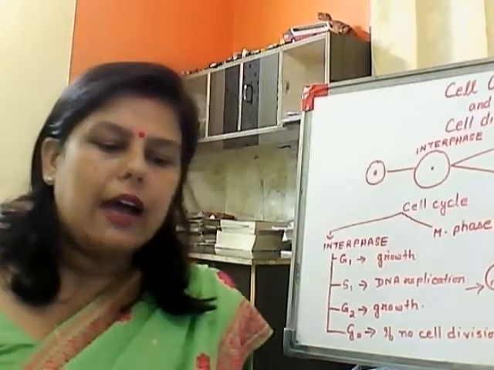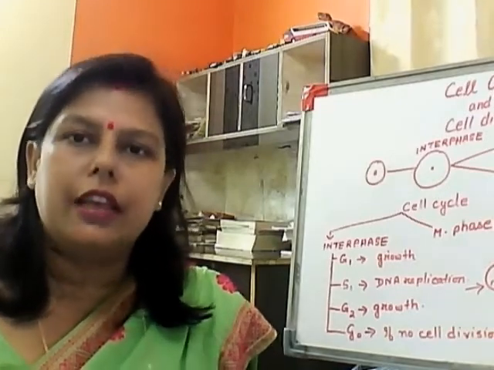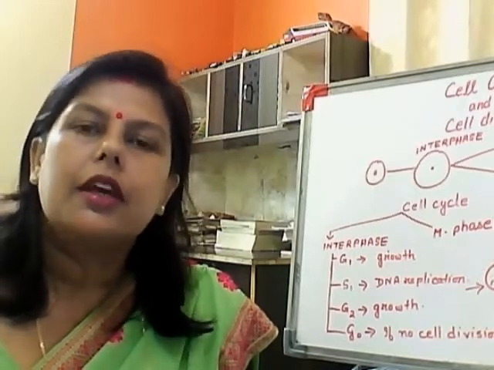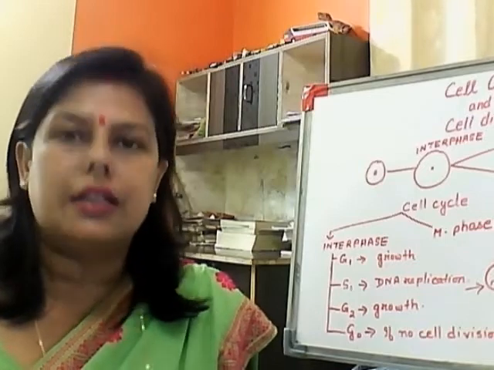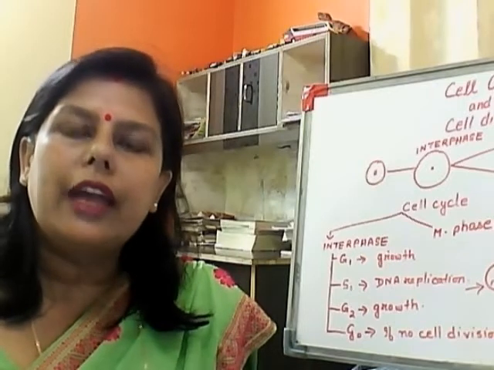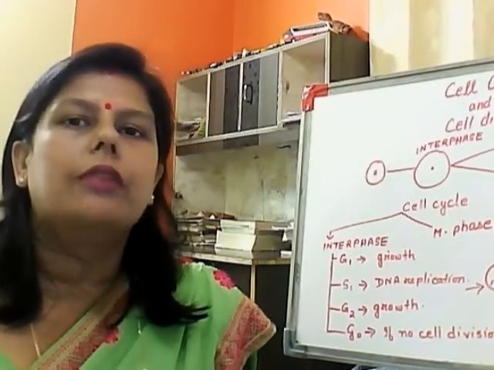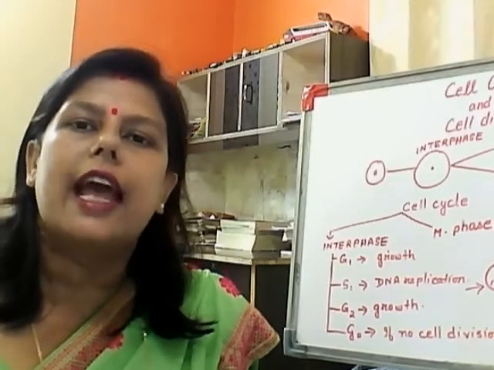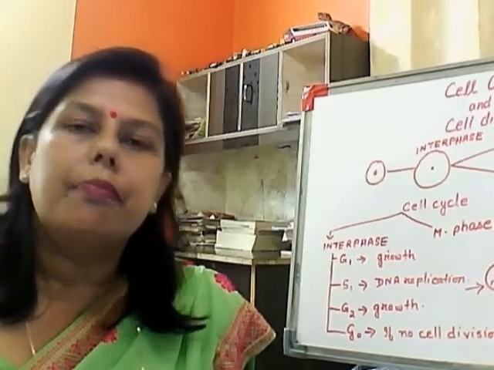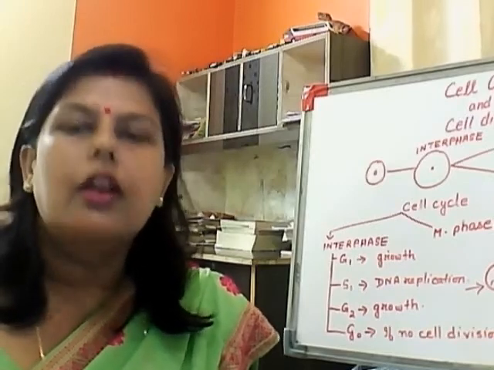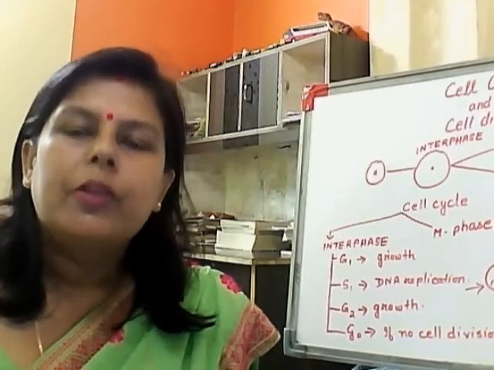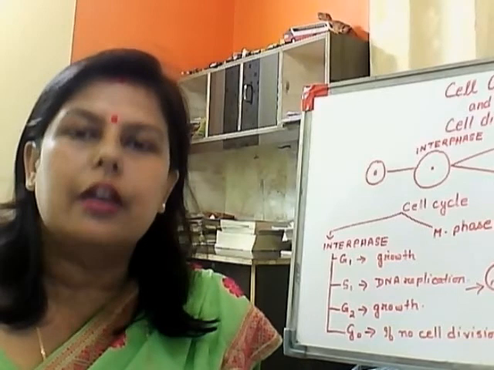The first thing is that all living beings are made up of cell or cells. That means they may be unicellular or multicellular. Another point you have to remember is that when we talk about a cell, it always comes to our mind that the shape of the cell is round. But that is not true. The shape may differ based on their function. Like you all know the structure of a neuron or the nerve cell. Their structure is not circular.